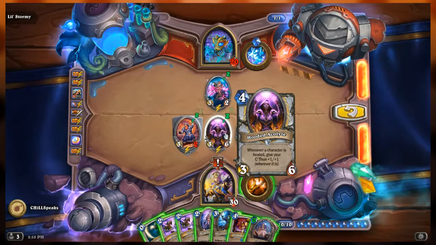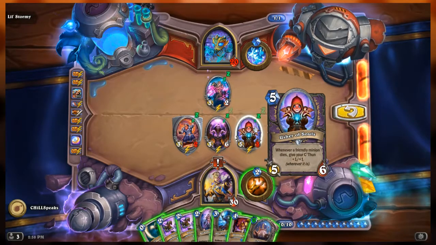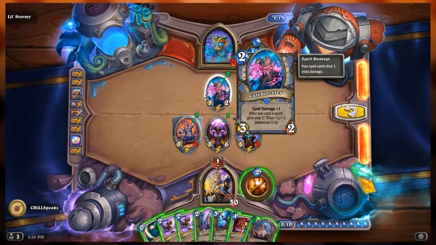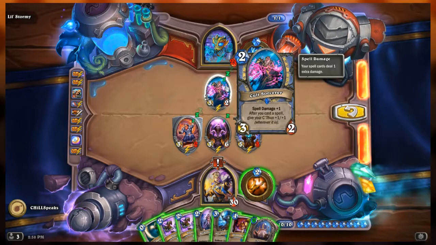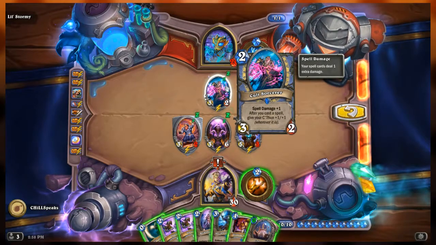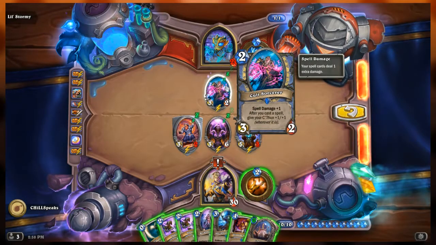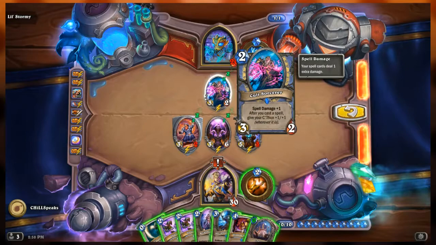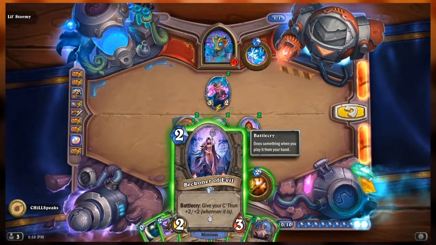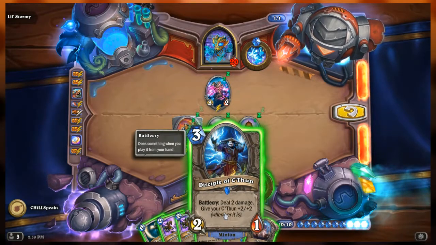Could be any minion. This one says, whenever a friendly minion dies, give your C'Thun +1/+1 wherever he is. This card here says, spell damage +1. So spells that player casts are going to deal one extra damage. And then after you cast a spell, give your C'Thun +1/+1 wherever he is. I genuinely do not remember this one. This is the Beckoner of Evil. Battle Cry: give your C'Thun +2/+2. This one's deal 2 damage, give your C'Thun +2/+2.